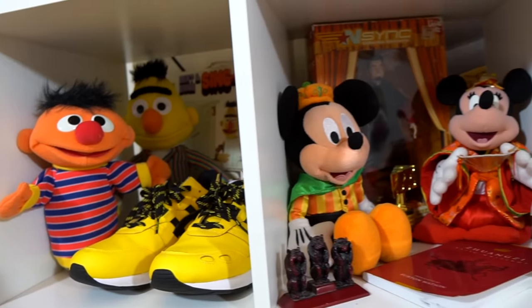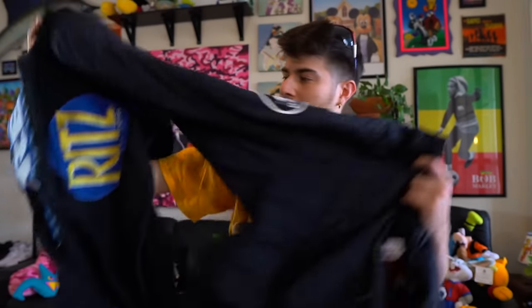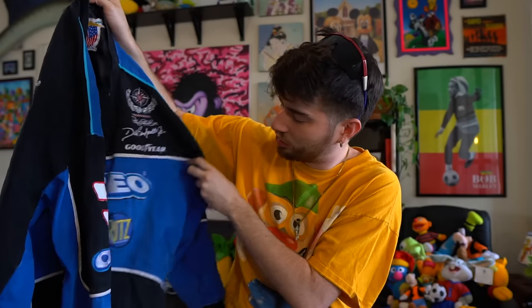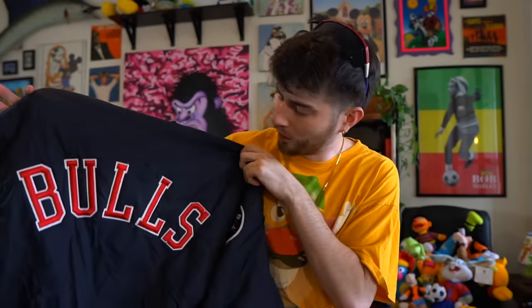All the records that I got at the first thrift store and the little accoutrements are in my bedroom on this cool display. I figured this is a dope way to display my odds and ends - with the records as backdrops matching the themes of the little squares. I'm going to put a plant in the M&M and stay tuned for that. Last and certainly not least, the two jackets - I got the Dale Earnhardt Junior Oreo racing jacket with the Ritz Crackers on the back, that'll be for sale. And I got the Chicago Bulls Swingster jacket - they were asking 40, did not pay that - it has patches on both sleeves.